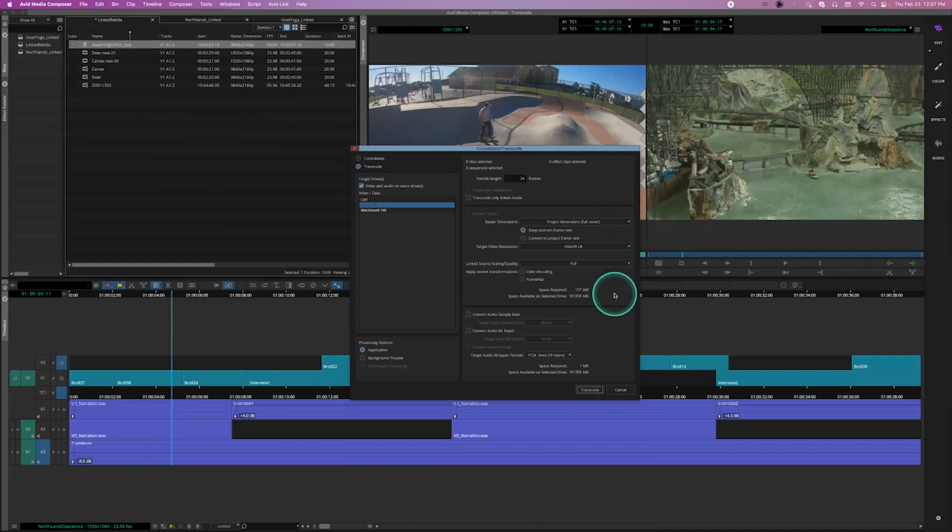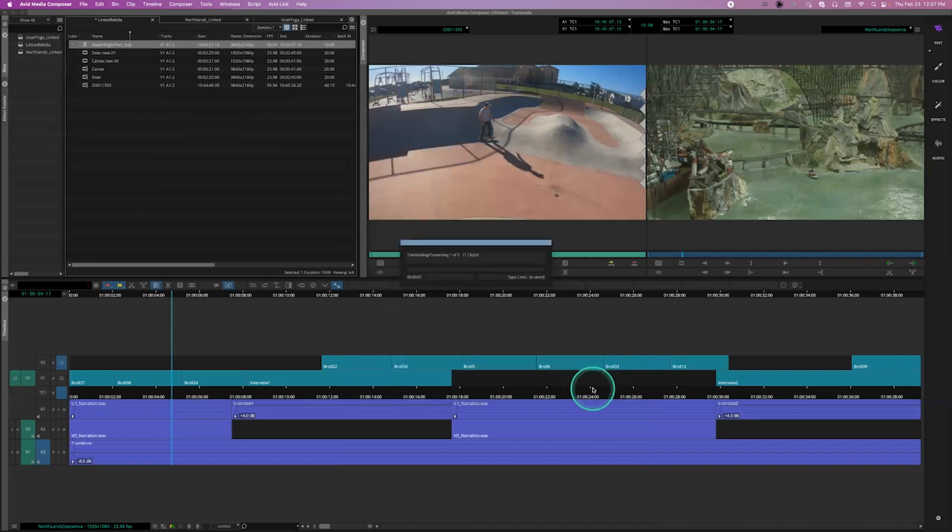Will this be a bigger file? Yes, it will absolutely be a bigger file. Will it be playable easier? Yes, because it doesn't have to unpack it every time it plays it. So we'll transcode, and this will go through the slow process of transcoding. It may take a little bit longer because this is IKEA furniture, right? It's super packaged, and in order to unpack it, we're going to have some challenges. We're going to have some tricky difficulties unpacking this footage.